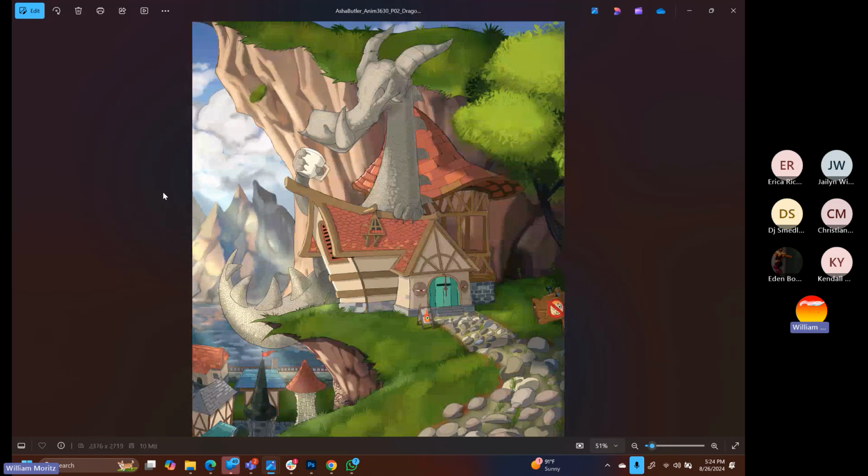This is one of my favorite ones to show you guys. I love this one. So this one is a dragon coffee or tea shop, and it shows you just how creative you can get with your fantasy themes for these spaces. So you are not limited to just doing a tavern. You can come up with something that we have never really seen before.